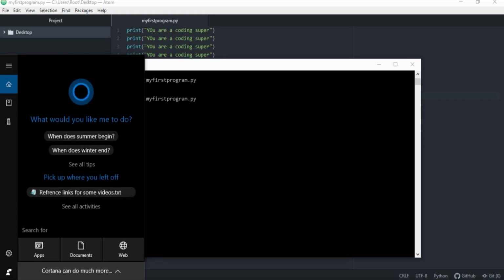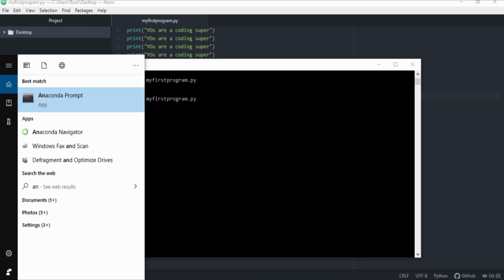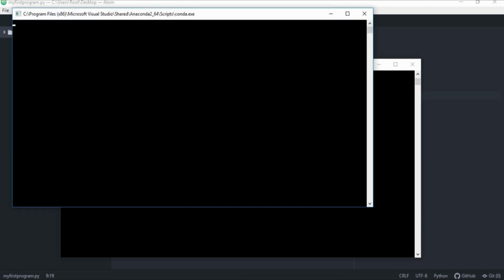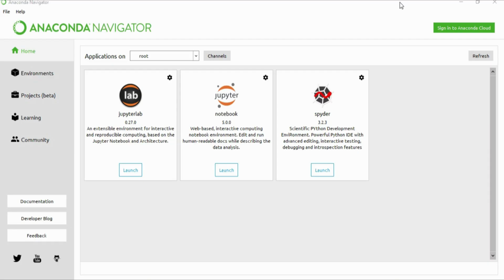For running Jupyter Notebooks, we'll head over to Anaconda Navigator, as we have already installed Anaconda. If you haven't already installed it, the link is in the description for the steps you can take for installing Anaconda Navigator. You can follow that, but right now let's just use Anaconda Navigator and Jupyter Notebooks for running our code.